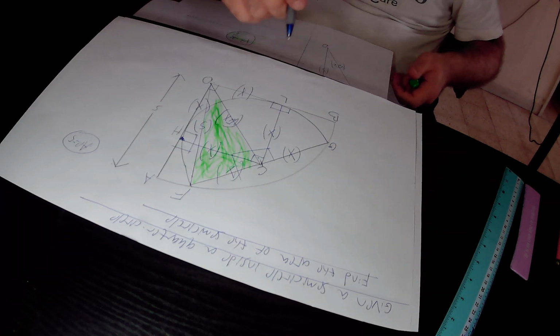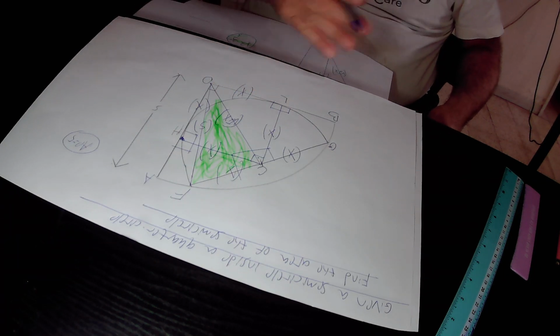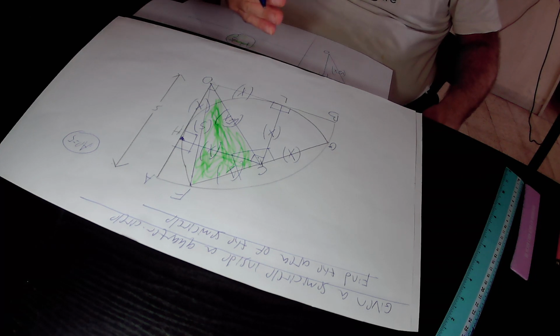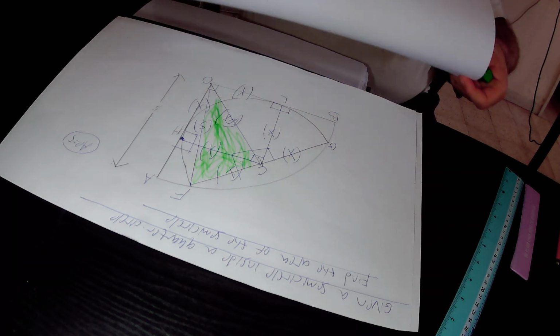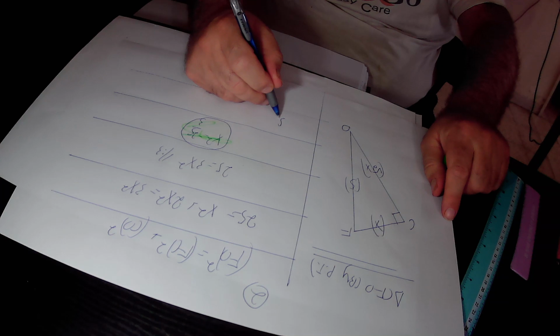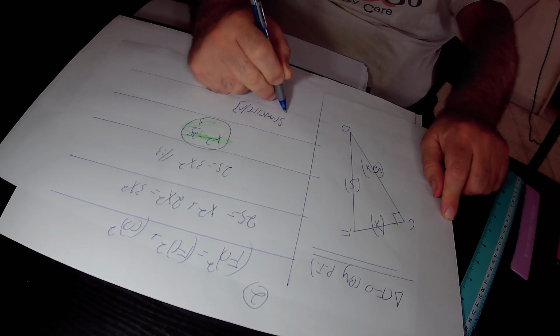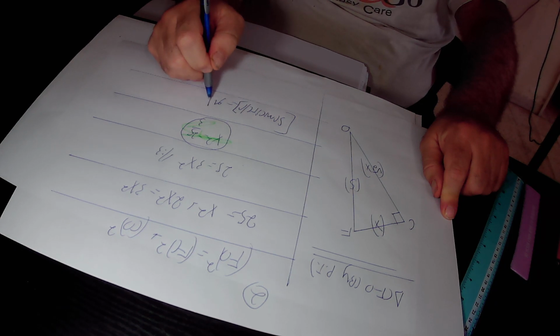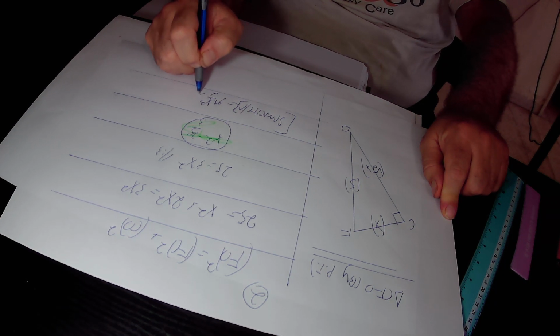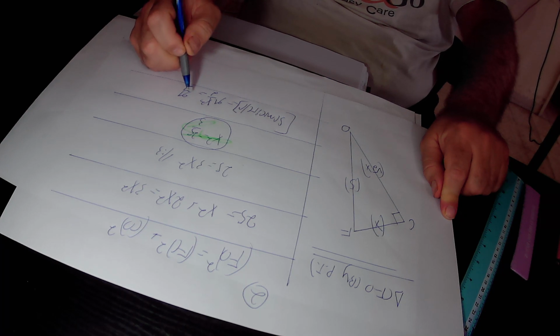Our mission is to find the area of this semicircle. So what is the area of the semicircle? The area of any semicircle equals pi times the radius of the semicircle squared, divided by 2. The radius of this semicircle is x, therefore the area of this semicircle must be equal to pi x squared over 2. So I write it down. The area of the semicircle, the area that we are looking for in this question, equals pi x squared over 2. So it is pi over 2 times x squared.